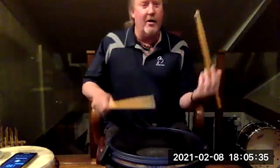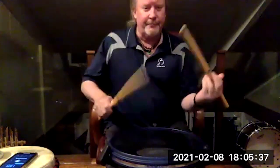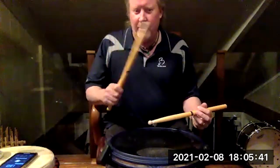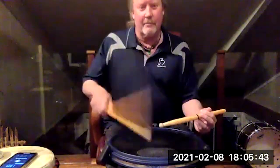and you increase the tempo. And if you jump like that, you start over. The whole idea is to go as slow as you can to as fast as you can, and as fast as you can to as slow as you can, or back to that same tempo you started.